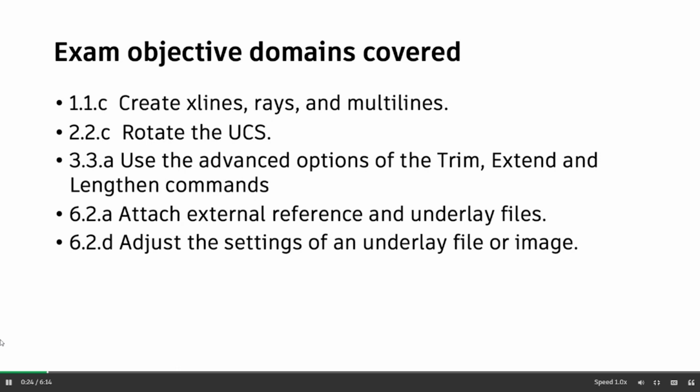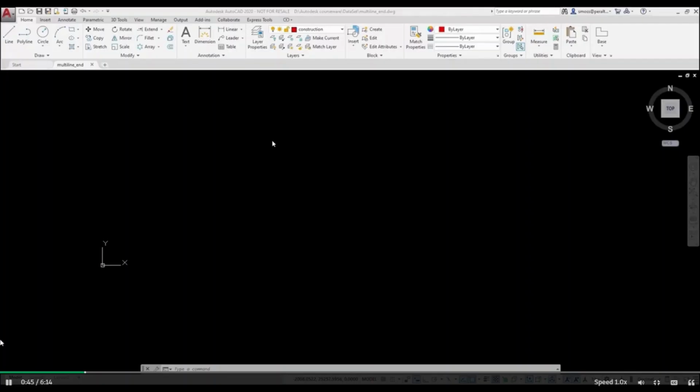Multilines are created using the mline command, and they are edited using the mledit command. You can justify multilines to control how multilines are placed. The best real-world application I know for using multilines is when creating street maps. To help me design my map, I'm going to attach an image of a small map as an underlay.